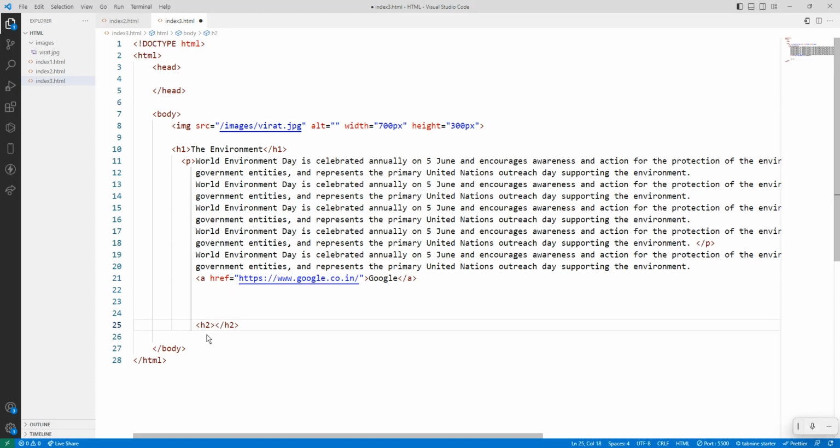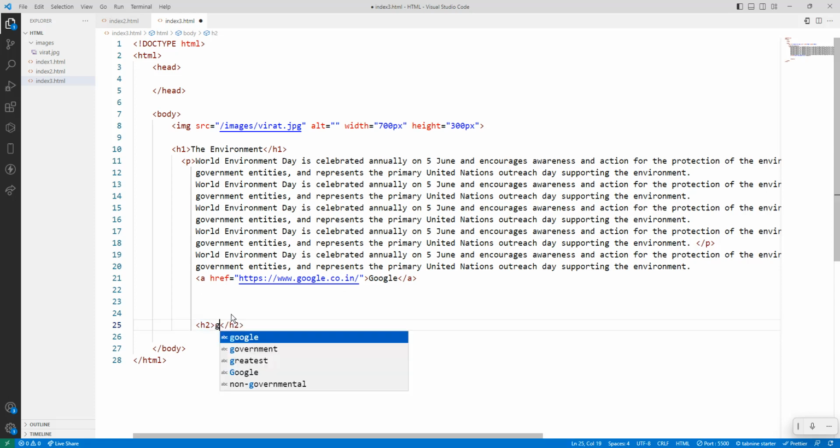Anything in between the start and end tag will become an element. Now it is an H2 start and end tag. If I add something called Virat text, now it becomes an element. So what we got to know is that anything between the start and end tag becomes an element. If nothing is there, then it is a tag. H2 is a tag.